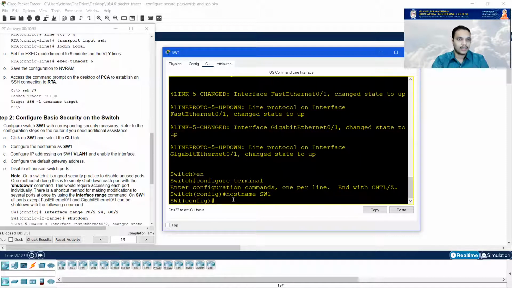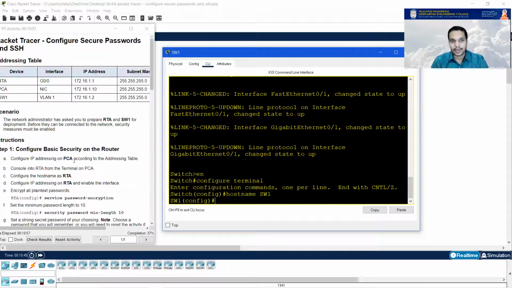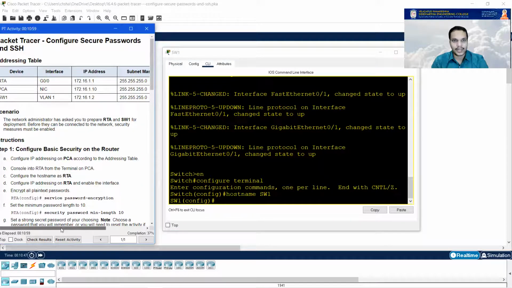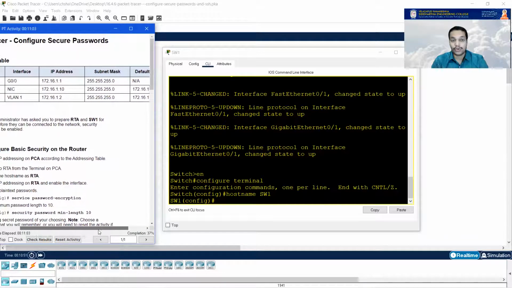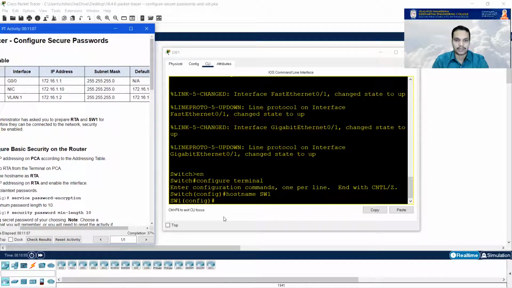After that, it is asking me to configure the IP addressing on VLAN 1. If you go to the addressing table here, you can find out all the details. If you see SW1 VLAN 1, the IP address is written over here, and you also need to give the default gateway for the switch. Otherwise, it won't allow you to access.